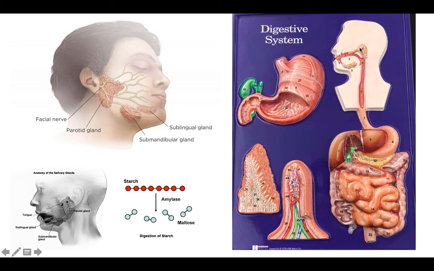So we have the parotid glands here. The parotid gland is the largest of the paired salivary glands. And then you have the submandibular gland here. And then you have the sublingual gland. So on the model that we have for you guys, it mostly shows the parotid glands really well. It shows the submandibular gland really well, but the sublingual gland is just really not depicted very well here. But here's the sublingual gland.